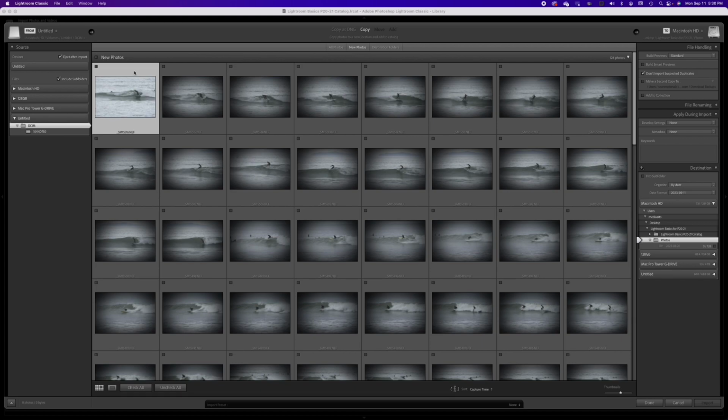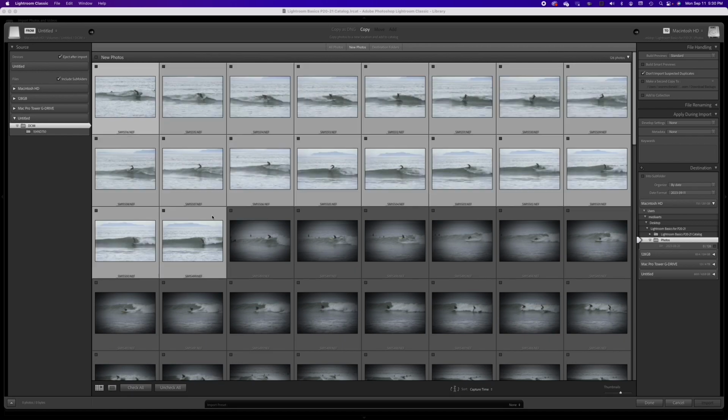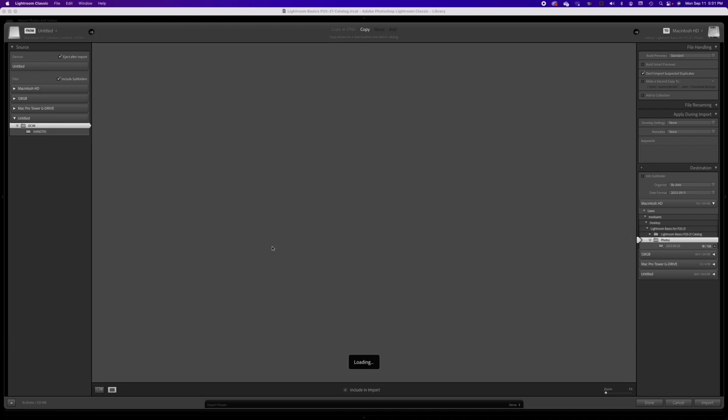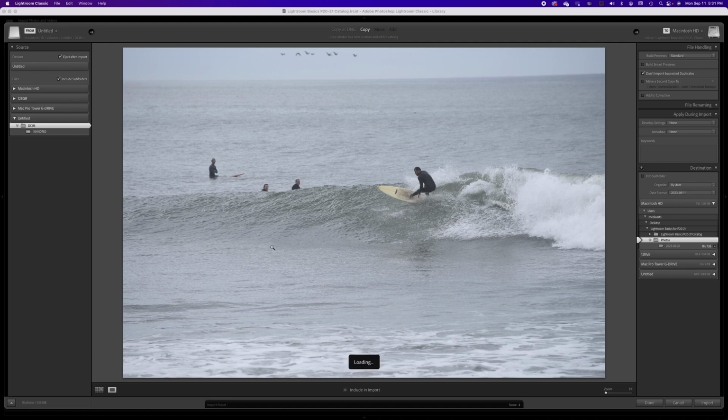And it looks like he's all on the same wave through here. So I'll go ahead and grab that batch. I selected the first one, selected the next one, and then I did the check mark, and it did the whole batch.